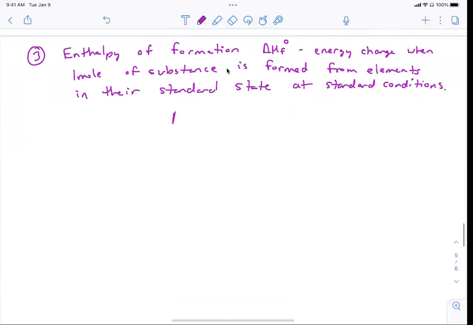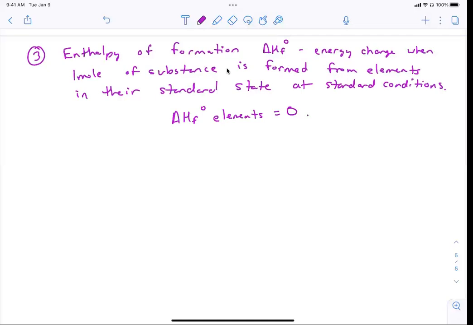One more thing, enthalpy of formation of elements is 0. So if you ever have an element in its standard state, the delta HF of it is 0. The IB may not give it to you in the problem. It may not be listed in the data booklet, but it's 0, for just elements at their standard state. That's the standard state of that element. O2 gas would be 0.